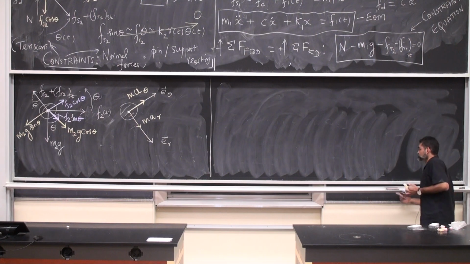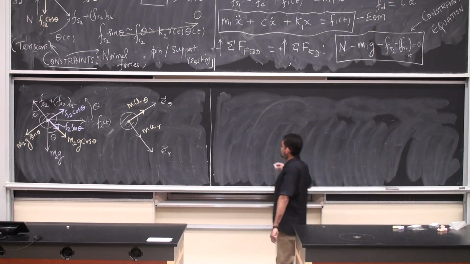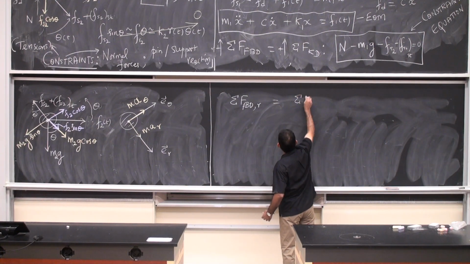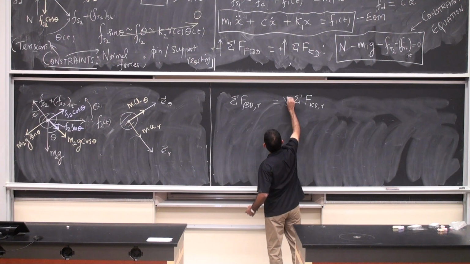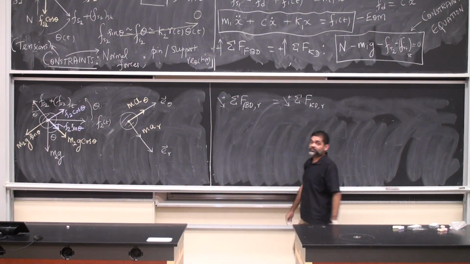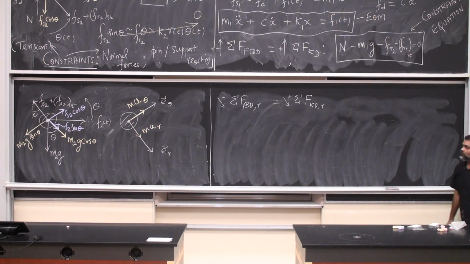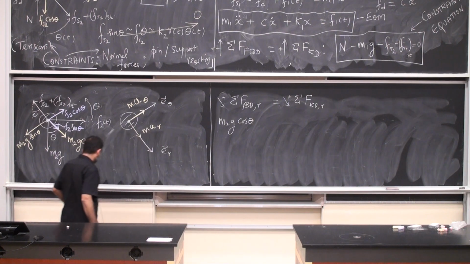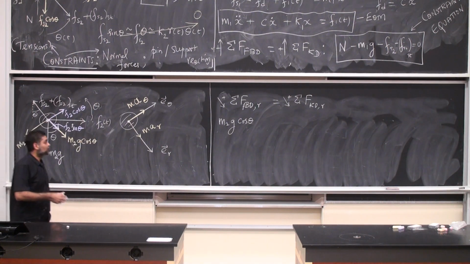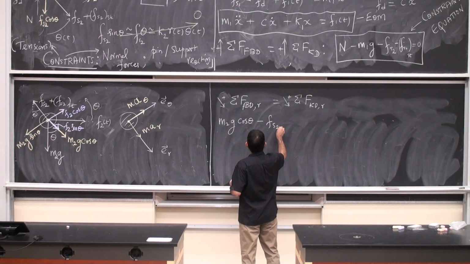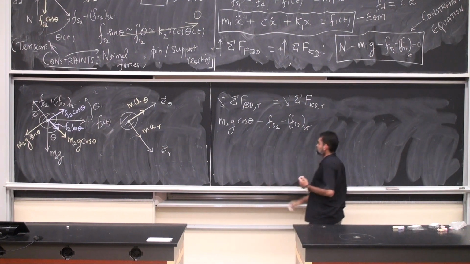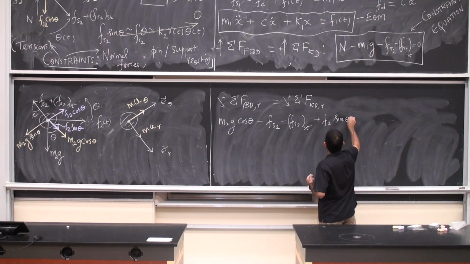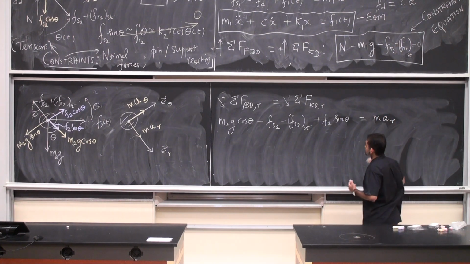Now we are ready for the equations of motion, all of them put together. Okay, so I start with the radial direction. Sum of forces on the free body diagram, the radial. Sum of forces, kinetic diagram, radial, positive radial directions. This is my notation. Okay. Look at all the forces. M2G cosine theta. We're going to use small angles, so very soon some of these will become a little different. Then I'm going to have minus Fs2 minus Fs2 static. Then I'm going to have plus F2 sine theta. This is equal to m times AR.